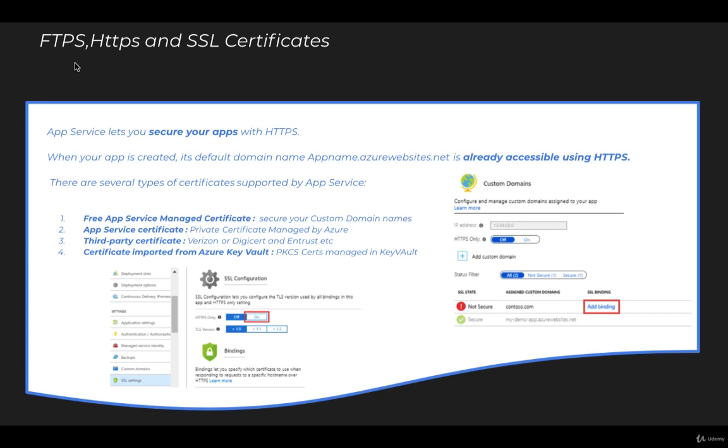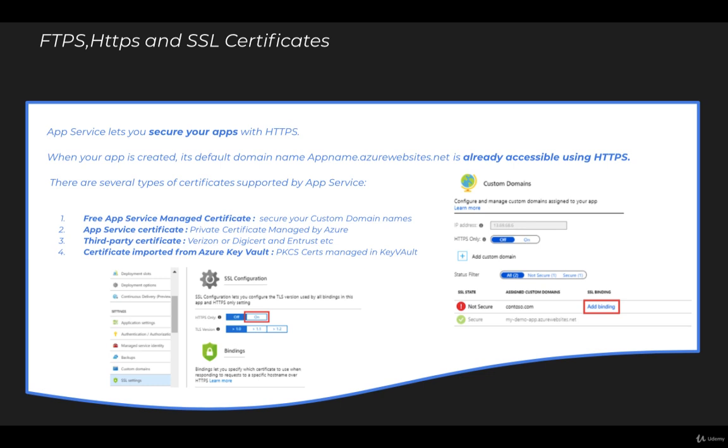Now, FTPS. There are two ways to secure the transfer of files, because FTP uses plain text to transfer the data. The data is not encrypted at all. The first way is to use SFTP, and the other method is FTPS. Microsoft provides FTPS, wherein we use SSL capability along with FTP to secure the data, so that there is no eavesdropping attack or man in the middle attack, because the data is encrypted and no one will be able to get the data.